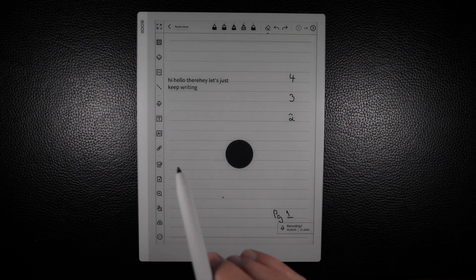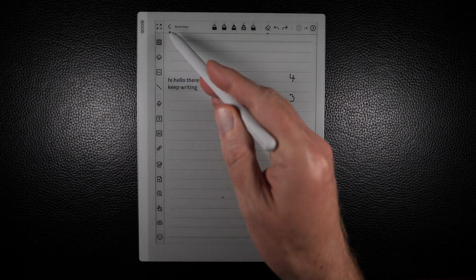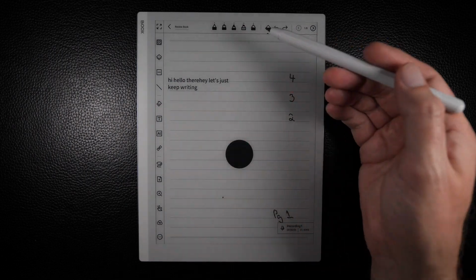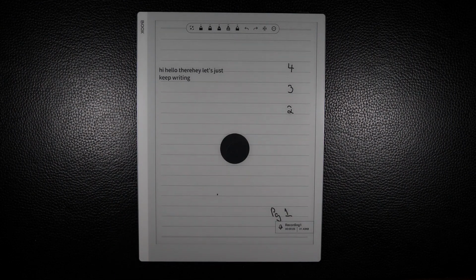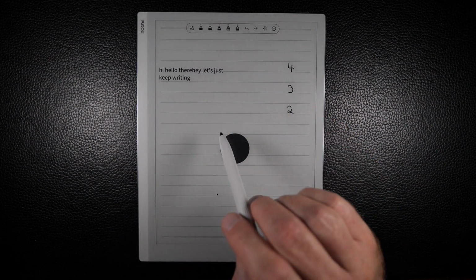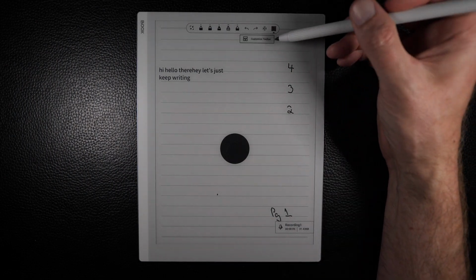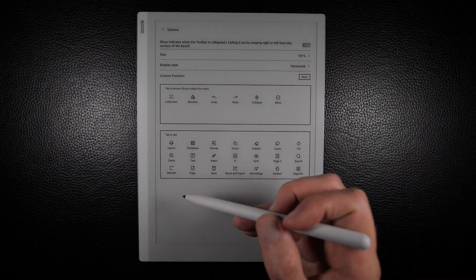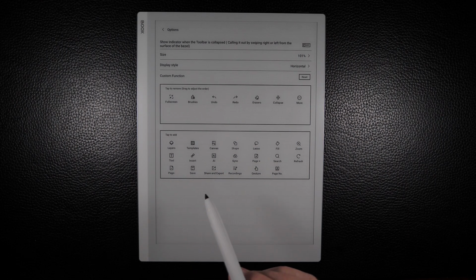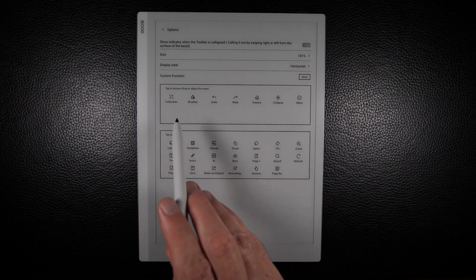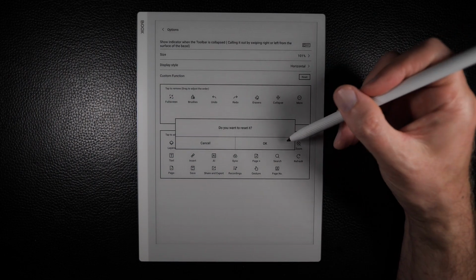Okay, so that takes us to the top corner. And this is a way of basically being able to collapse these UI bars to have a smaller presence and more canvas available to you. So if I go ahead and tap on that, it collapses it into this format, which is a subset of what we had seen before. It is customizable. If we click on this button and we click on Customize, you can see there's a lot of options available. You can move any of these up by simply tapping on it, similar to what we saw before, and you do have some influence in terms of the order of items. You can always go back to the original by clicking on Reset.